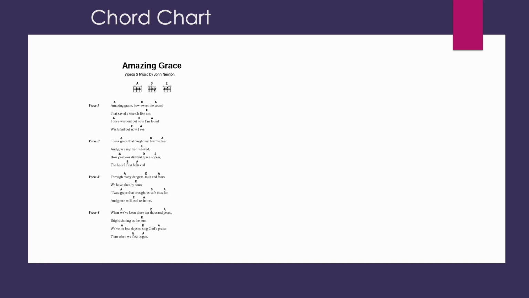So I want to pause and take a moment to discuss lead sheets and chord charts and their distinctions. Lead sheets and chord charts are very closely related to each other, and they're both widely used in many modern genres of music. Yet there is a distinction that needs to be made between the two. So in a chord chart, as can be seen in this example of Amazing Grace, we have the lyrics of the song, and the chord changes are written above the lyrics.